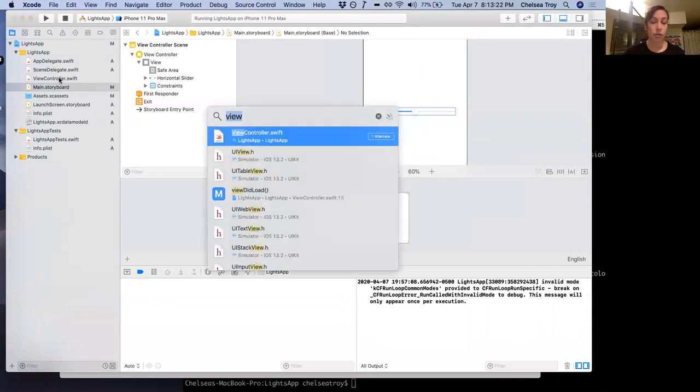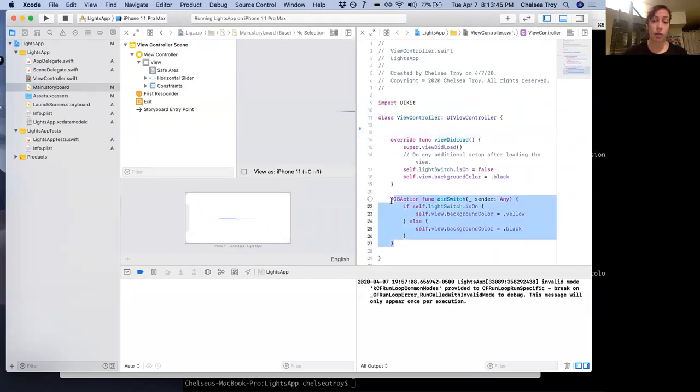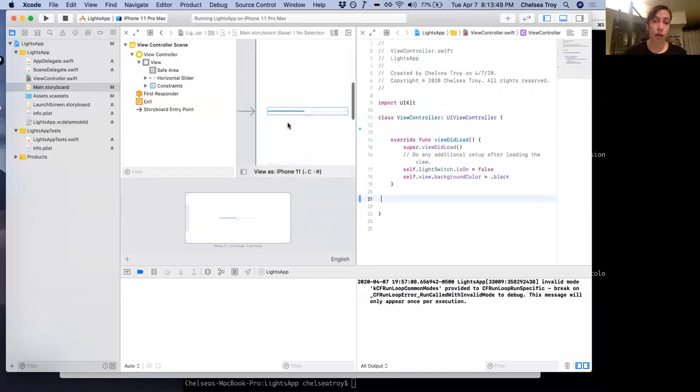Command-Shift-O, Option-Enter. I want you to notice something about this code. All the code is still there, but you see these little bubbles? You see how they're empty? The reason they are empty is that we deleted the view component that they connected to. So now we're going to delete that code too, because we're going to get some practice with this control drag scenario.